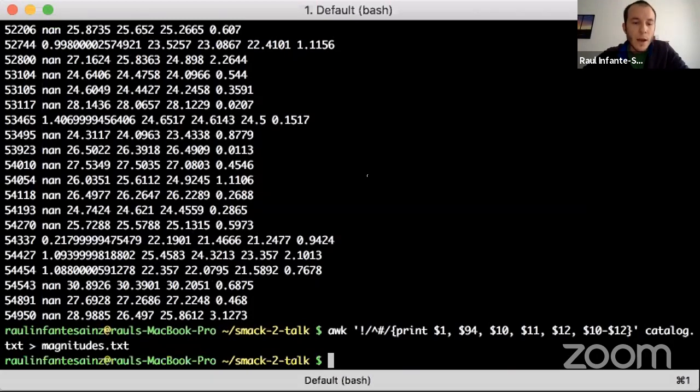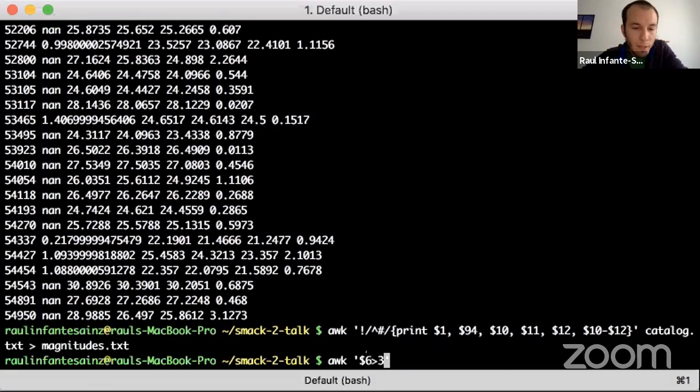Now imagine that we want to select only the reddest objects, so we can add another selection criterion using awk on this last file that we have created. Here we put quotes and say: give me all lines for which the color is redder than 3.